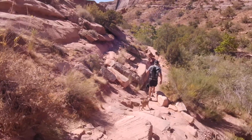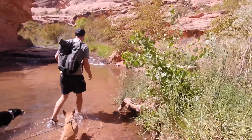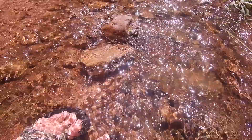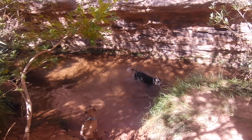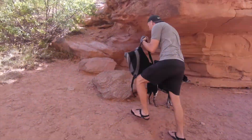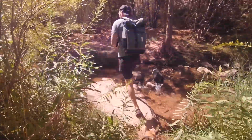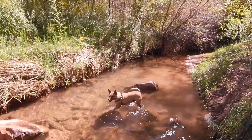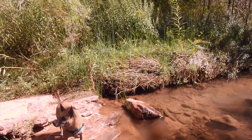So here we go on the trail. It was so beautiful and we realized the river was going to be running through most of it, which was great for the dogs to cool off and drink some water — though you may also want to bring your own water for them. Definitely wear sport sandals since you have to walk through the river in some parts. This trail goes about two and a half miles to Morning Glory Arch. It's really beautiful but it is a long trail — I definitely don't recommend doing it when it's hot out. The first half has lots of river access but the second half is pretty hot and sunny.